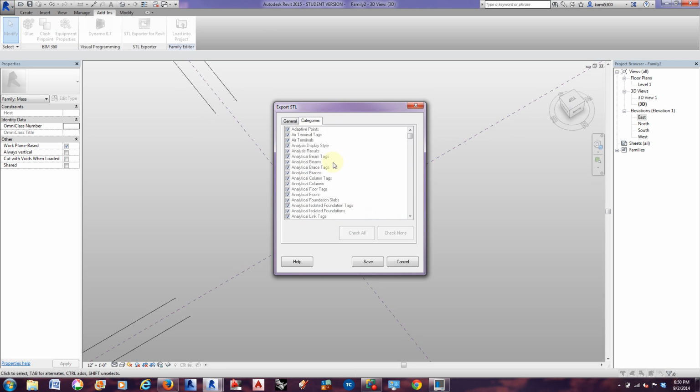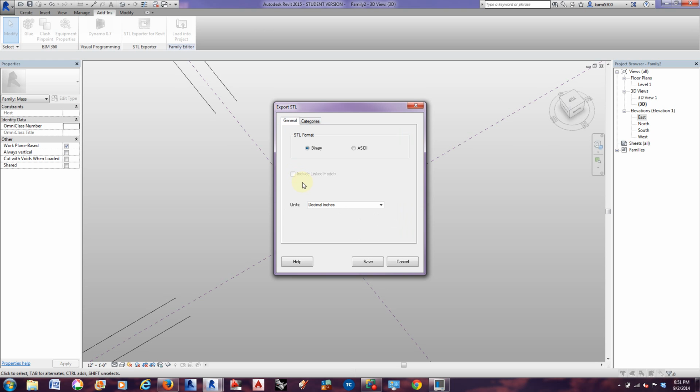Categories are grayed out. You can't select them because there aren't any categories except for masses in this conceptual mass environment, so it doesn't let you choose. But when you export a part from your project in the future, I just leave them all checked.